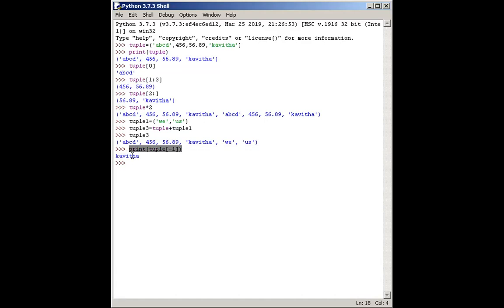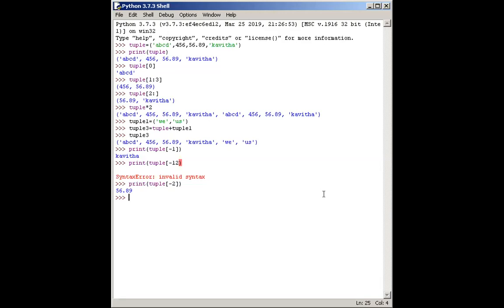So -1 is the last element, -2 is the element next to it, and in that way they get printed.